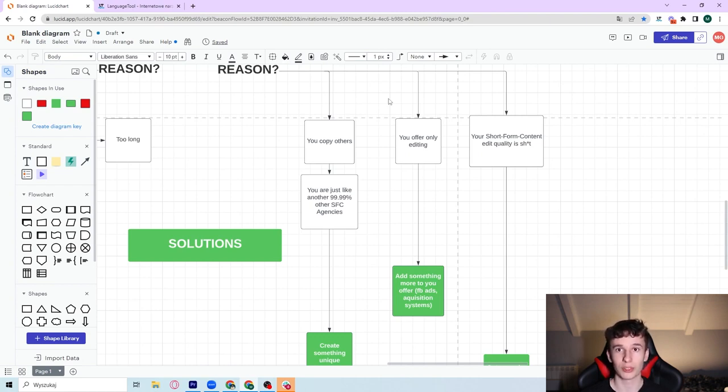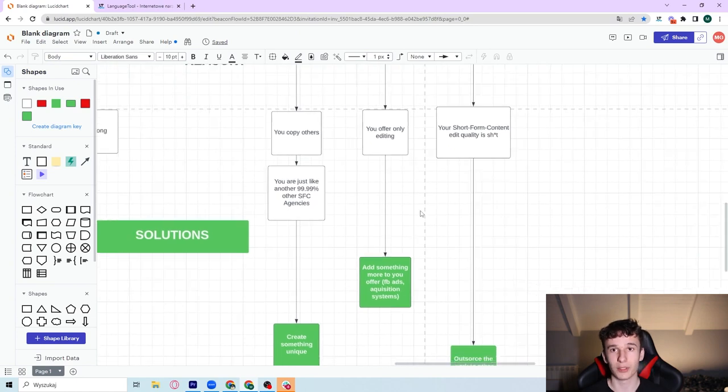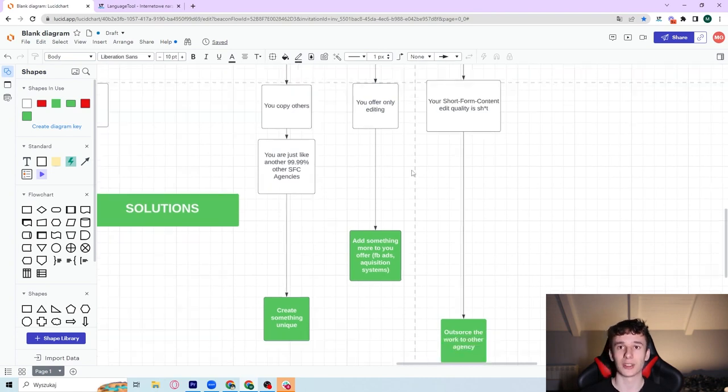There are really a lot of people that are trying to come into that niche and really build and scale agencies. So you have to be different than the others, and you have to provide something more than just editing. Just think about it, like where your target audience, your potential client, wants to create shoppable content, and he has like 10 minutes more in a day to go on Fiverr, find an editor, and just pay him like $3-5 to edit the videos. They don't really need your agency. If you have only editing, they don't need an agency.